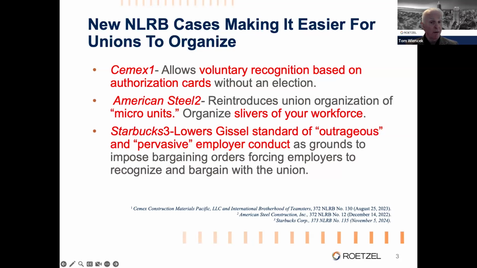Starbucks, to me, this is one of the most important cases. It lowers what's called the Gissel standard of outrageous and pervasive employer conduct as grounds to impose a bargaining order. So in other words, if you commit an unfair labor practice, either before or during a union election, Starbucks has lowered the standard for the board to decide to order you to bargain with the union and recognize the union.